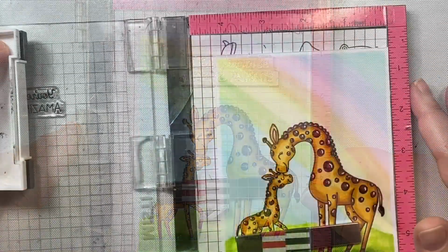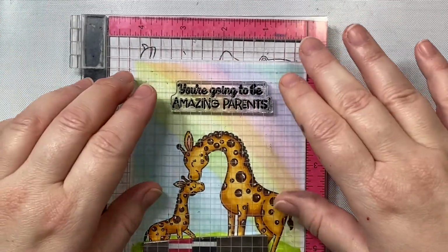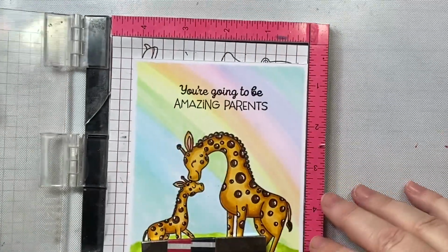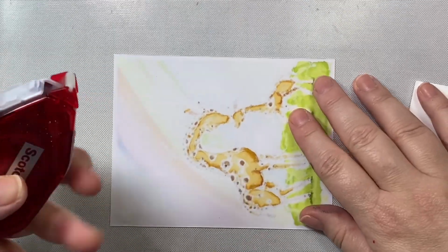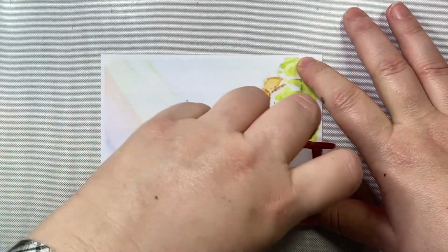Black VersaFine ink is great for sentiments. It's nice and crisp, and nice, crisp, dark black. It is not good for Copic coloring. It will bleed, so that's why you need to use the Memento black ink for your coloring, and then you use the black VersaFine ink for your sentiments.